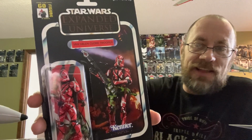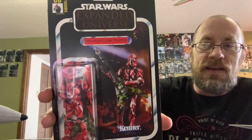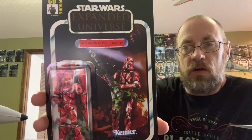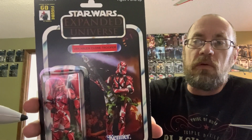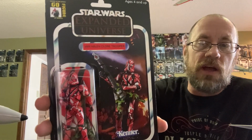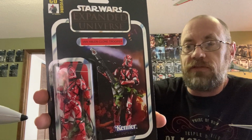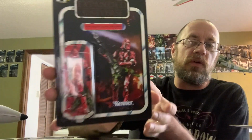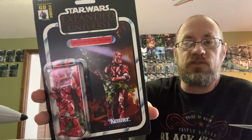I'm a big Van Halen fan, so I made my own Van Halen Clone Trooper. And the guitar is made by a buddy of mine, Marcus Aiken, also known as the Irrepressible Dark Horse. You've probably seen his customs and just not realized it, because he's been around forever and is a prolific customizer and a good friend of mine. He made the guitar for me, and what's really cool is the guitar has blades that are on screws and will pop out.